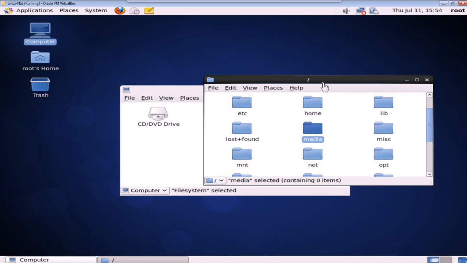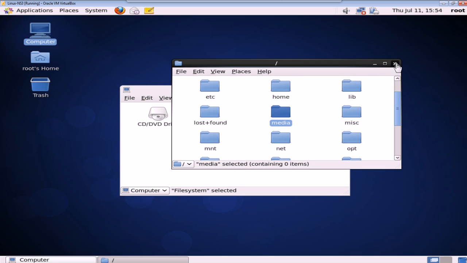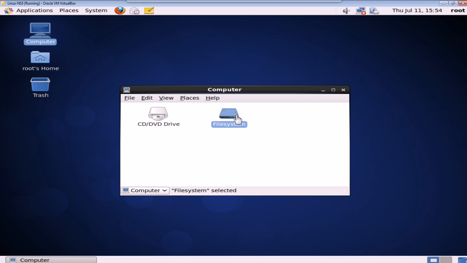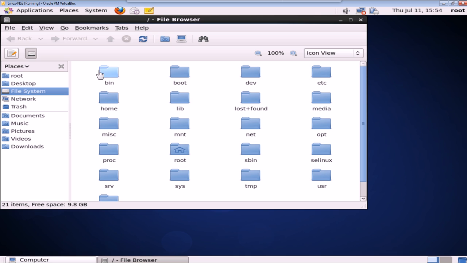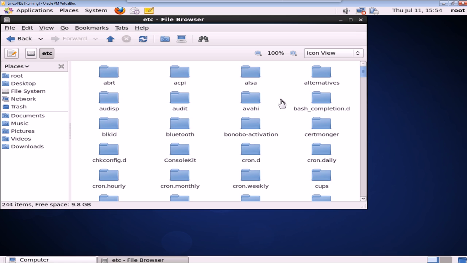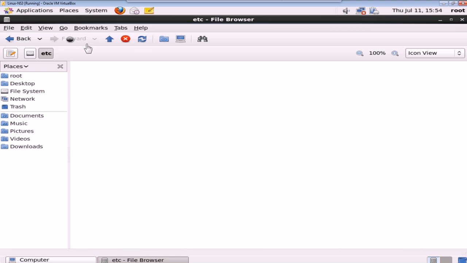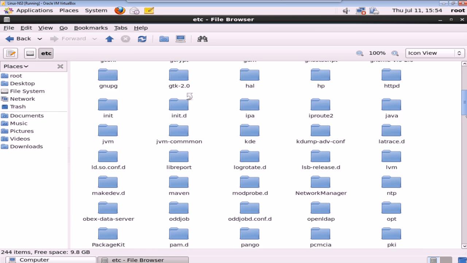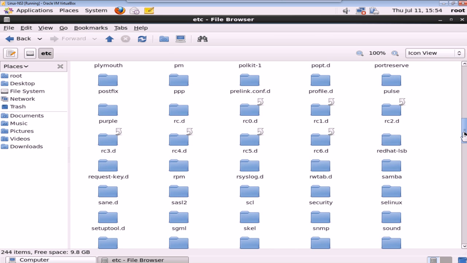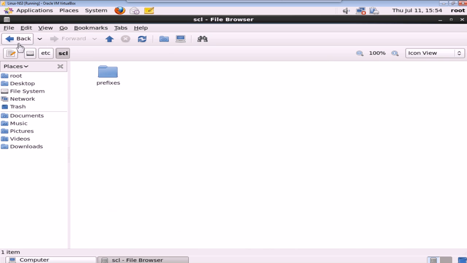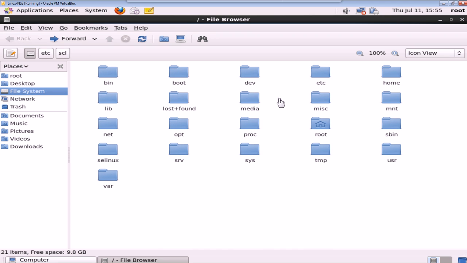So if I were to close this off, when I click on the file system here again, you can see it opens up differently. I have a browser type scenario with back and forward. So if I were to go into the etc folder, notice it doesn't open a separate window, and I can go back, or I can go forward. So as I navigate through the file system, I can simply move back and forth just like on a regular browser window. That's a real cool little feature, and really saves you from having those annoying windows popping up all over the place.